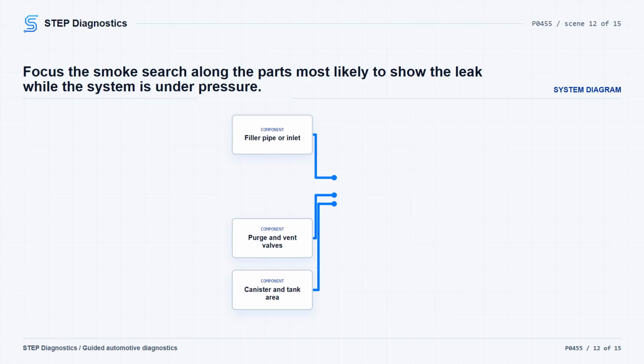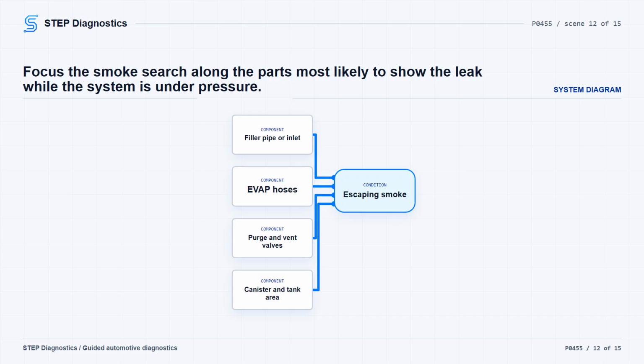Use a halogen spotlight along the EVAP path and look for smoke escaping at the leak. Check the hoses, purge valve, vent valve, canister, tank, filler pipe, tank area, and filler cap or capless inlet. Wiggle components and connections while watching for smoke. Do not rely on soap solution at the fuel filler area or a hydrocarbon analyzer for this leak decision.